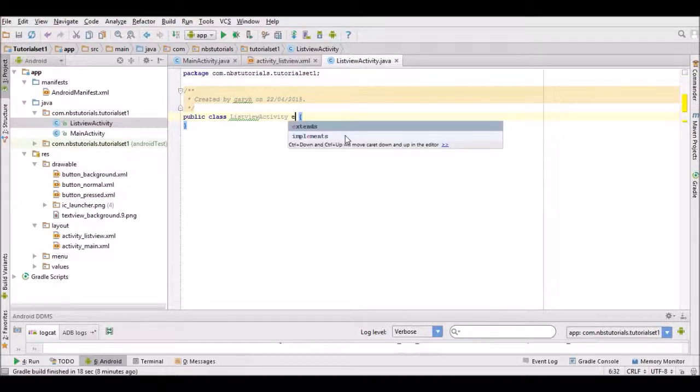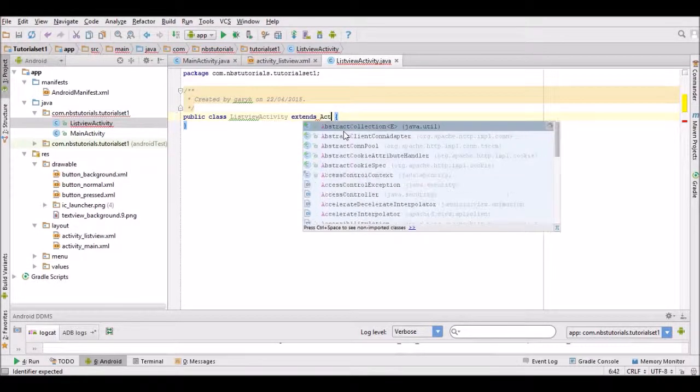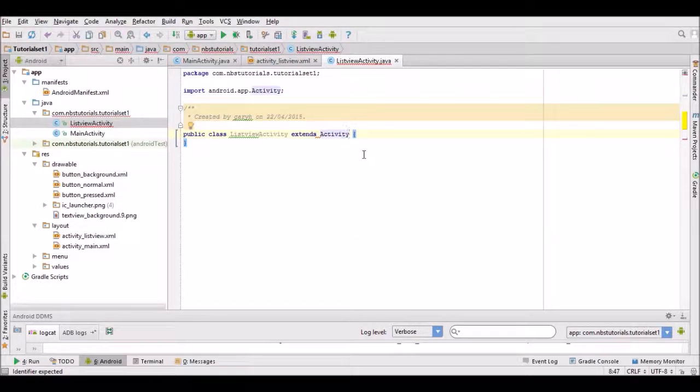So first I need to type extends, and it'll be Activity. You can see immediately Android Studio has imported the activity here.